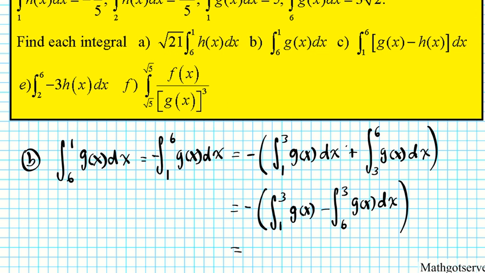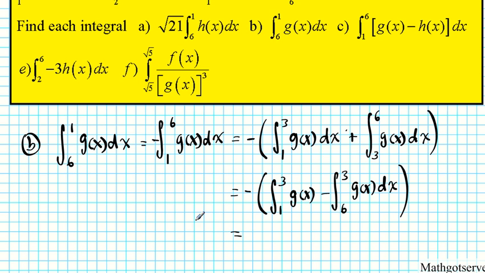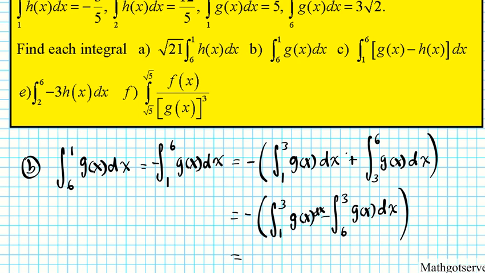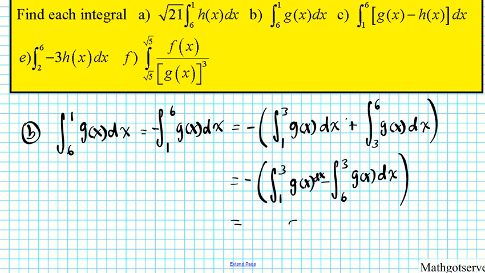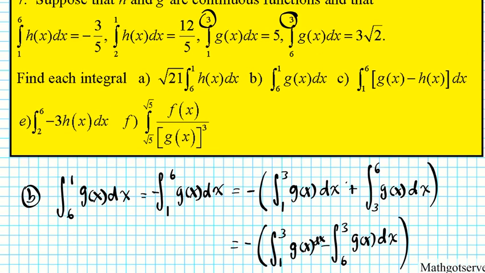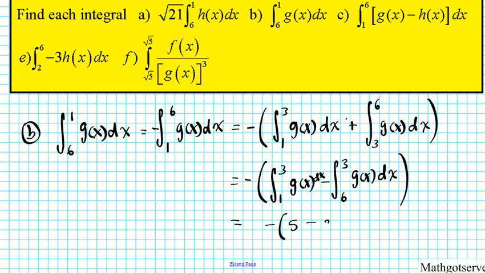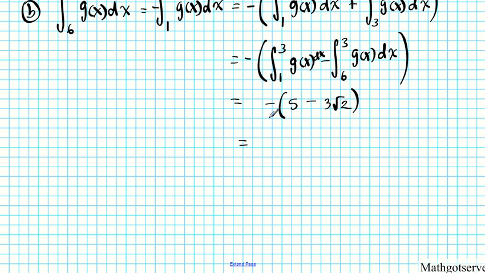So I know that my first definite integral, I left out my dx, sorry, is 5, so put a 5 here. 5 minus, and then my second definite integral is 3 over 2, so minus 3 over 2. And then we'll distribute this minus that we had out here because of the initial switch, so it's going to become negative 5 plus 3 over 2. Okay, so that's the answer to option B.